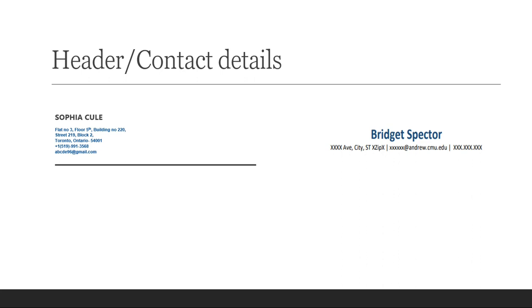The header or contact information is basically the personal information that you give about yourself in case the employer or the interviewer wants to contact you. It can either look like this or like this. The most important thing here is that your header should have the latest and updated contact information and email ID, and it should be clean and clear.